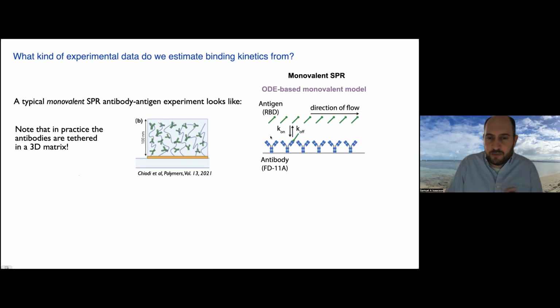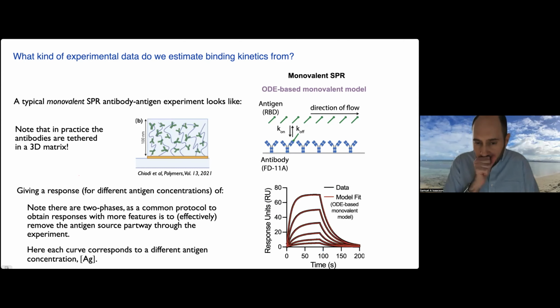One thing I want to point out, because this picture is a little misleading, is that in real life, the picture here makes it look 2D, but actually these antibodies on the surface are tethered in 3D. So actually you have a 3D region near the surface of the chip where all these antibodies are tethered to polymers in a random way. So the models that we do will actually look at things in 3D, but the pictures that I show you as illustrations are going to be 2D just because it's easier to draw. So just keep that in mind as I continue going.